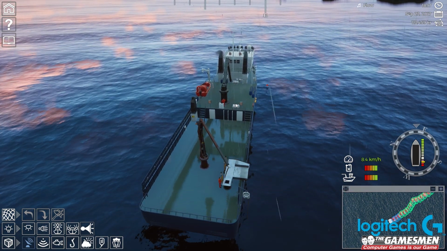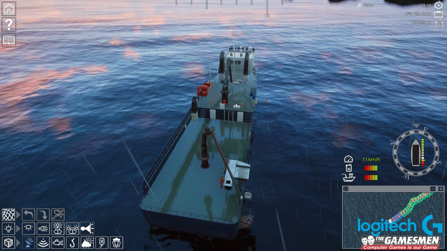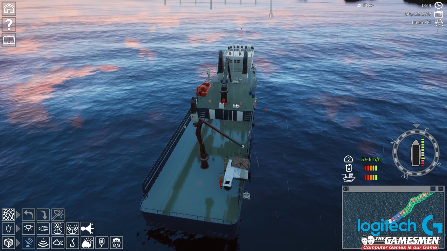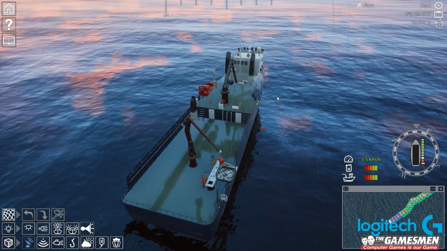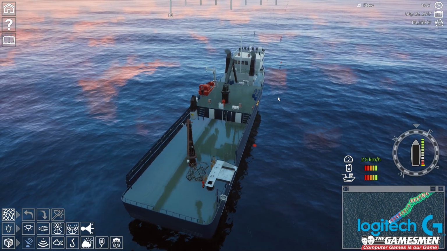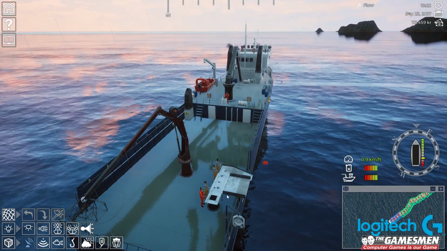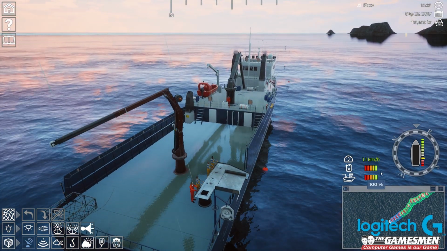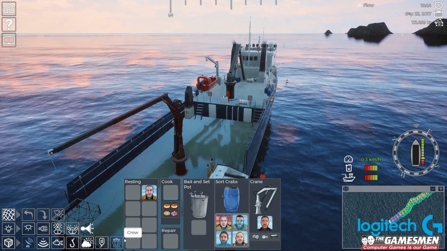There we go, it's our first one. Slow ourselves right down. Don't want to miss any of these crab pots if we can avoid it. Right, so there's not as much crab on the deck here, so it's 50,000 kilos we're looking for.